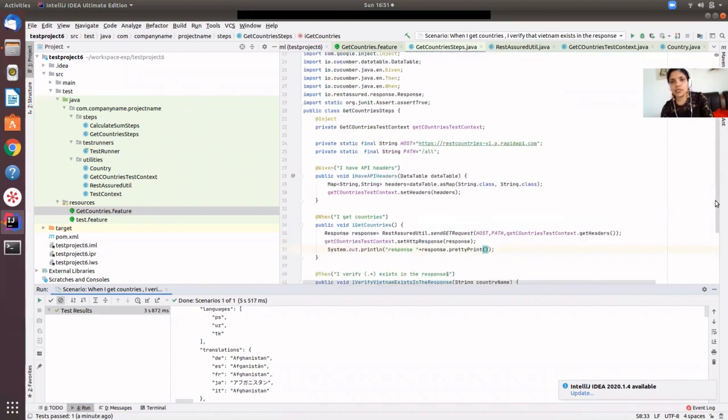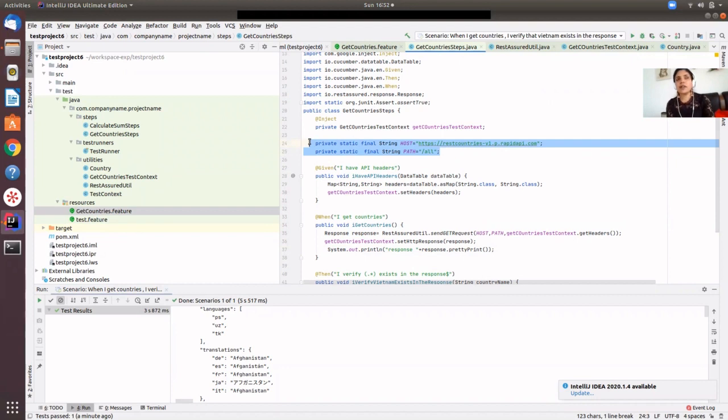And also in the next tutorial, I'm going to show you how we can use property files to load your host and other properties. Because when you are automating something, whenever your app service gets deployed onto different environments, you should be able to run your automation tests. To be able to do that, you need to maintain different property files for your environments, because your REST API service host will be different for every environment. So I'm going to show how to use the property files to load your properties.